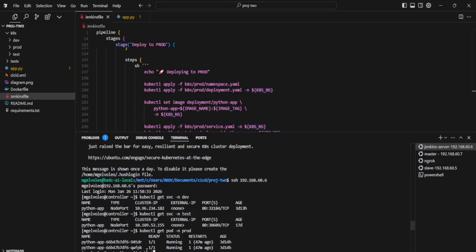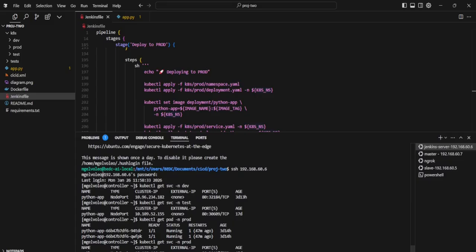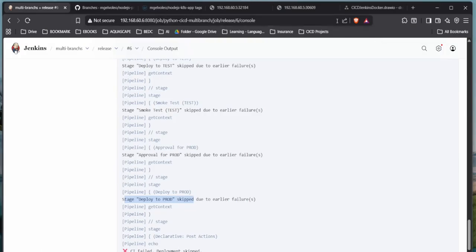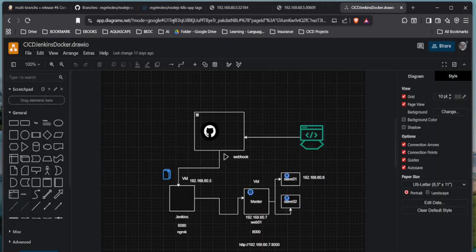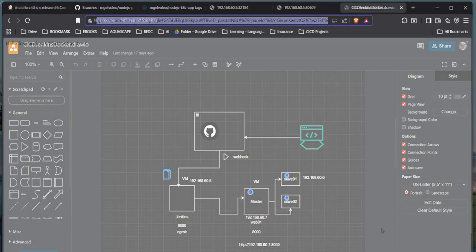But since I assume that this is already deployed on our production side, we're going to get the services on this production. Okay, so we have port 403, and then since I think we don't need this one for now.